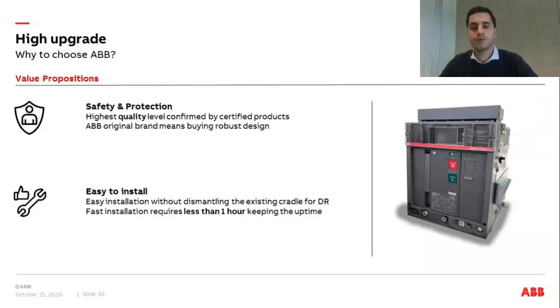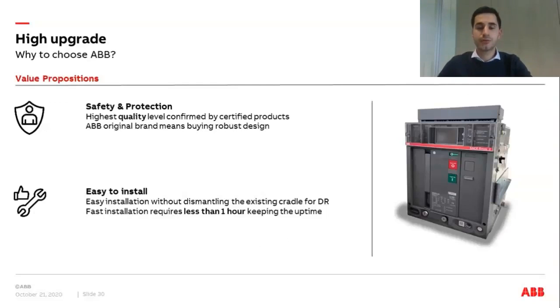So I would like to finish my presentation with our value proposition. Why choose an ABB retrofitting kit? First, safety and protection. Behind the development of retrofitting kits, there is a structure and there is quality. That's the reason why we would like to guarantee a high level of quality in our products.